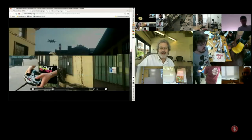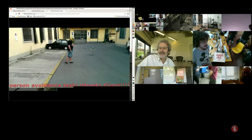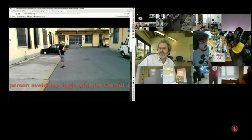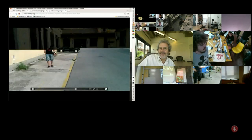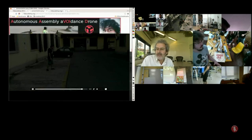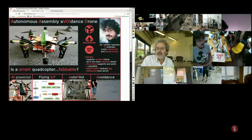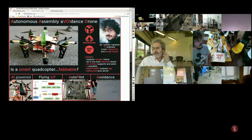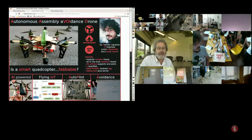We forked the project at the beginning because Mattia wants to focus more on the structure and I want to focus more on obstacle avoidance and artificial intelligence algorithms in order to autopilot the drone. And you can see some successful avoidance experiments, also with a person. The drone is capable of detecting obstacles, even a small obstacle like a person instead of a wall. In this situation, the autopilot will take control and overwrite the control of the remote control, but it will do it in a soft way. It will interpolate, using some simple mathematical functions to adjust the values of the throttle, roll, pitch, and so on.